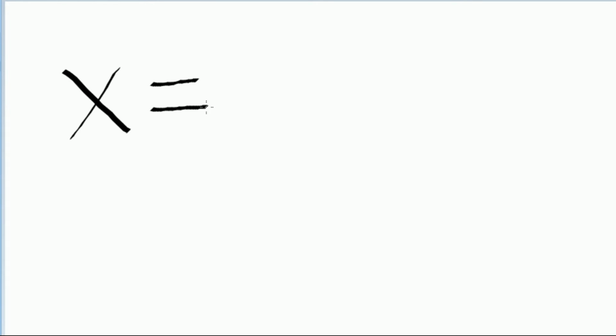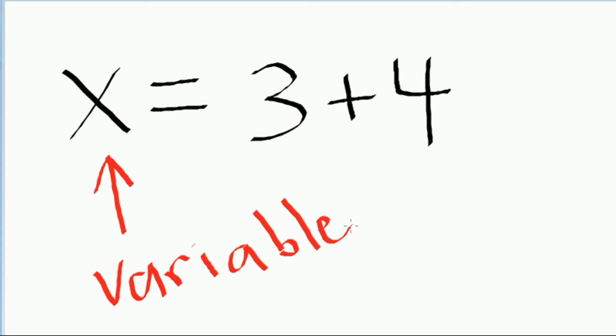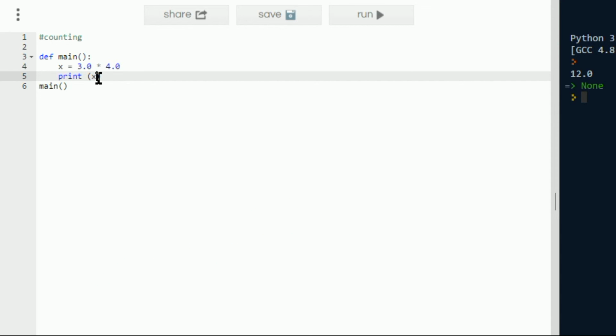Moving on to variables. Variables are just a box that you can put stuff in. You can use variables to store all kinds of stuff like Boolean values or strings, but right now we're just talking about numbers. Variables aren't always necessary though.